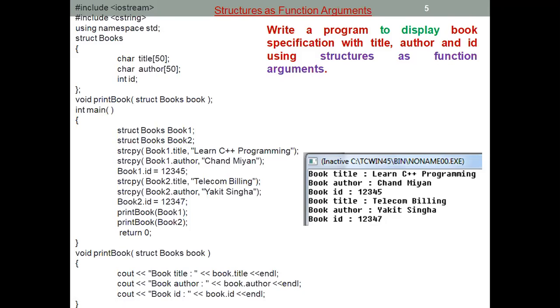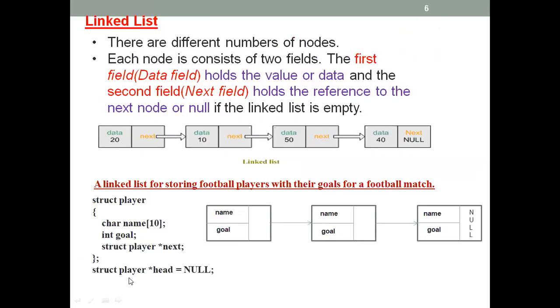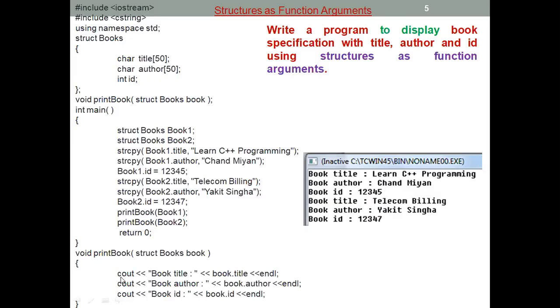Please try to understand this one again. This is written in a C++ program, because we are using cout here. But we don't have cin because we are not going to enter anything here. We have a structure, struct book. We use the structure statements. We already know the heading part, iostream. And here we have another thing called cstring, because we are going to enter strings like this, so we have to declare the string here.